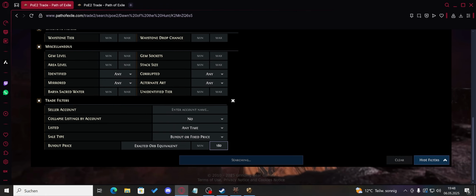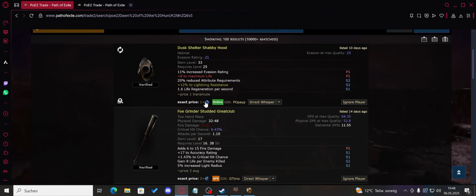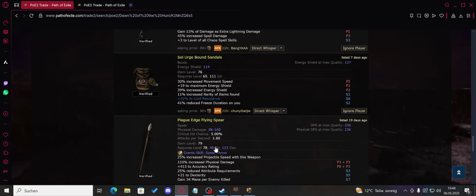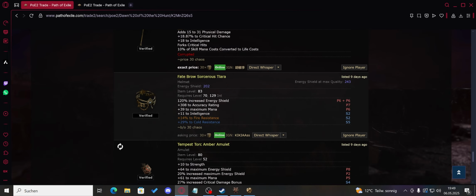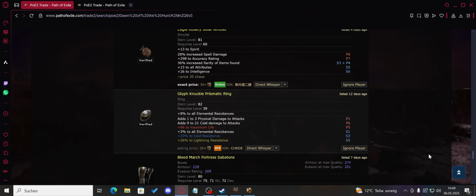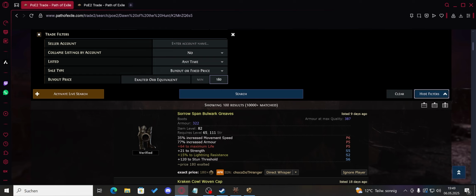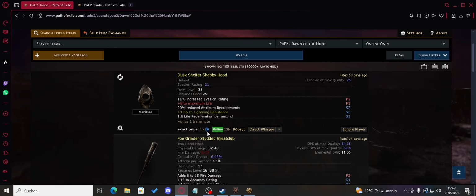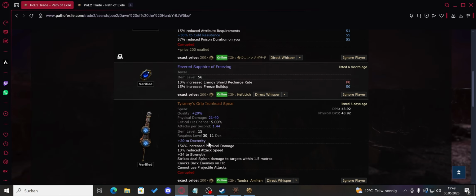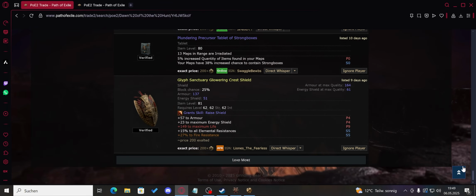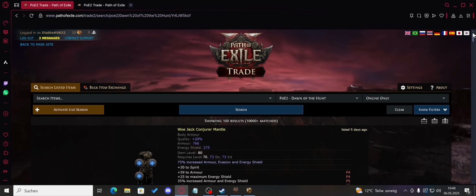So yeah, if you want to figure out what the value for 1 divine is each day, let's see if we can see any offers for 1 divine. I don't think so. Yeah, you just need to figure out what the value is here. So it's gonna be kind of difficult to actually measure this, because there are so many offers right now.